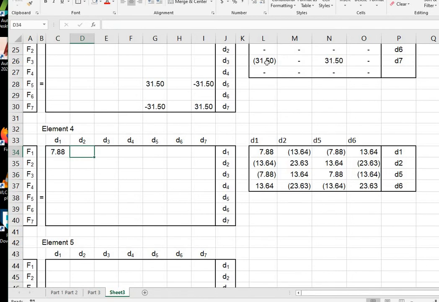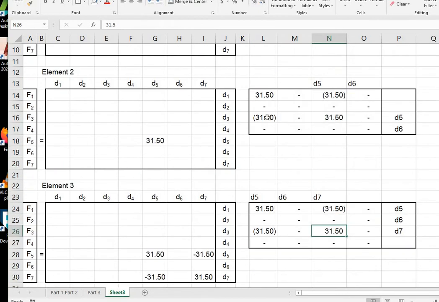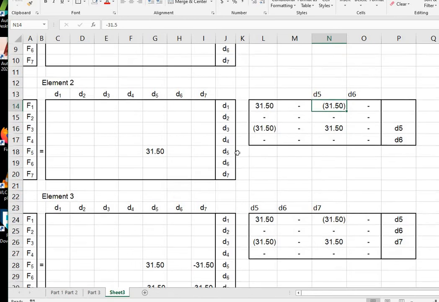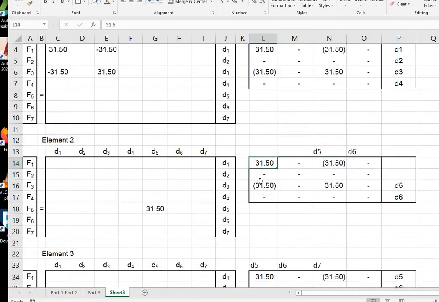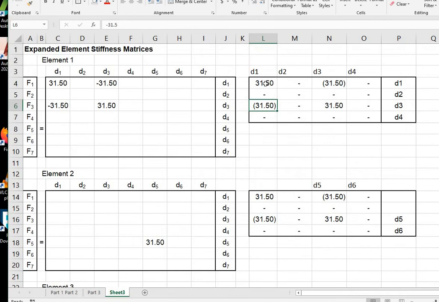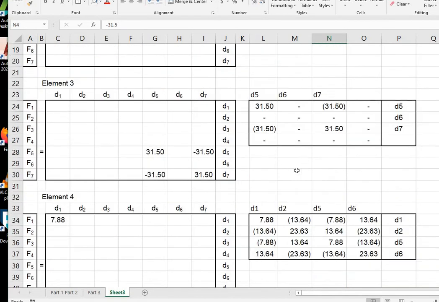This time, be careful. Nagkataon na yung mga 31.5 dito sa elements 1, 2, 3, they are exact na 31.5. Pero pag dito na kay element 4, yung 7.88 is not 7.88 lang.